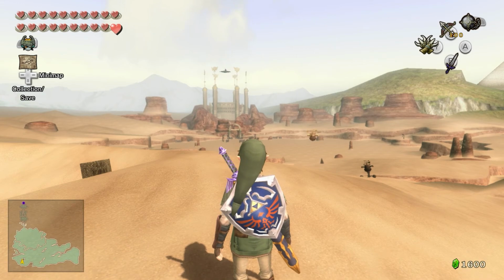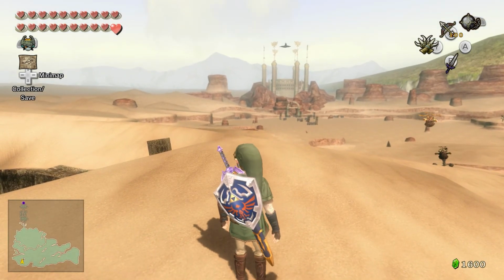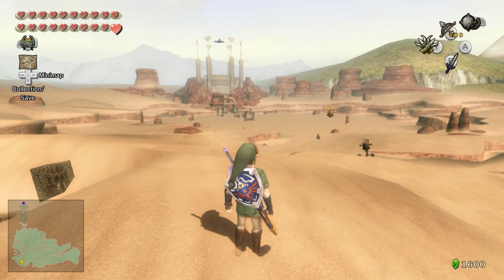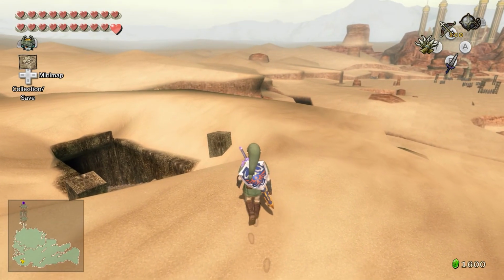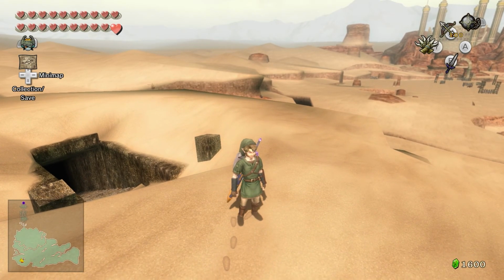Last episode, we completed the toughest challenge in the game in my opinion, the Cave of Shadows, and that's pretty much it. I can't stress enough how difficult I thought that place was, because you don't have access to your items, and combat with Wolf Link is more limited than combat as regular Link.